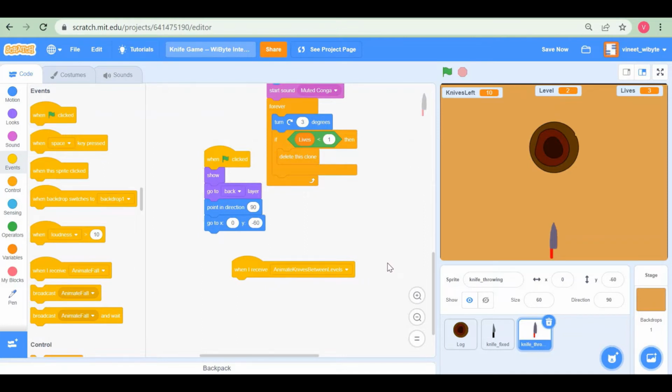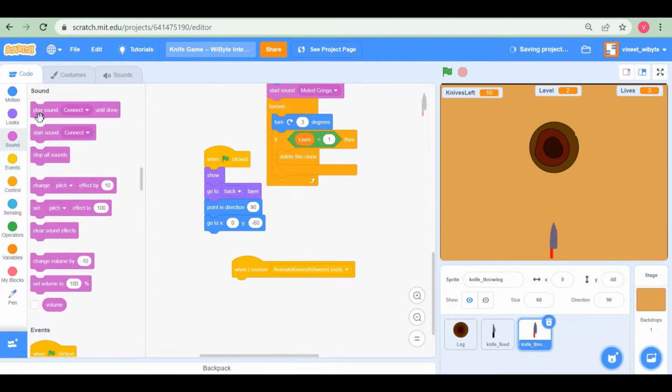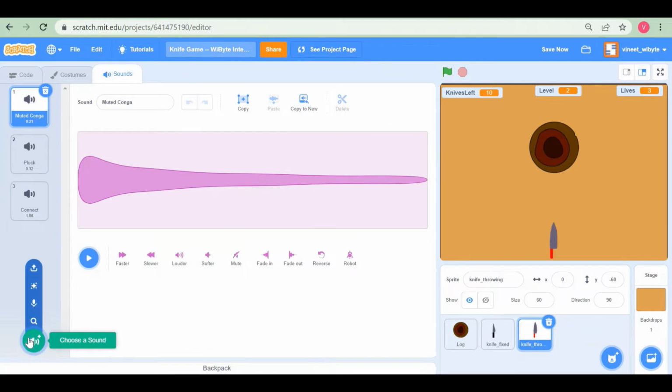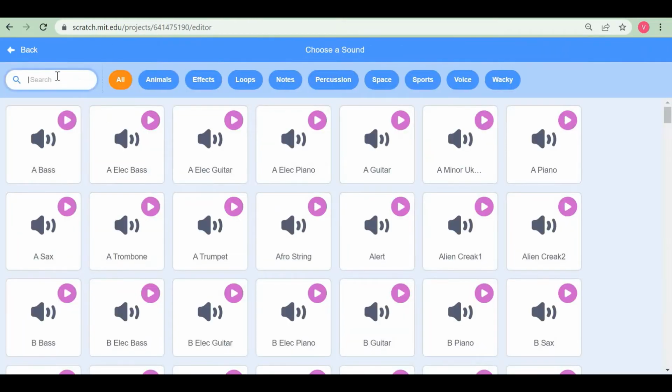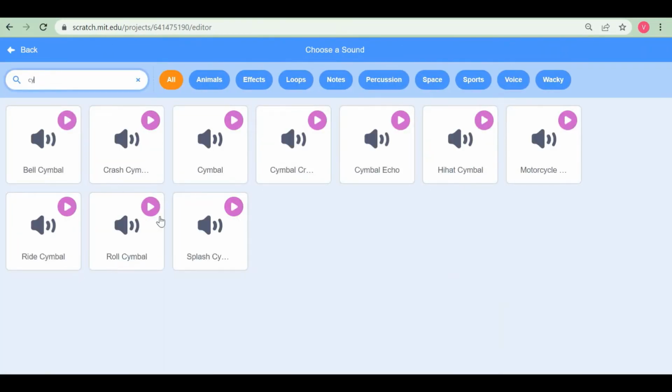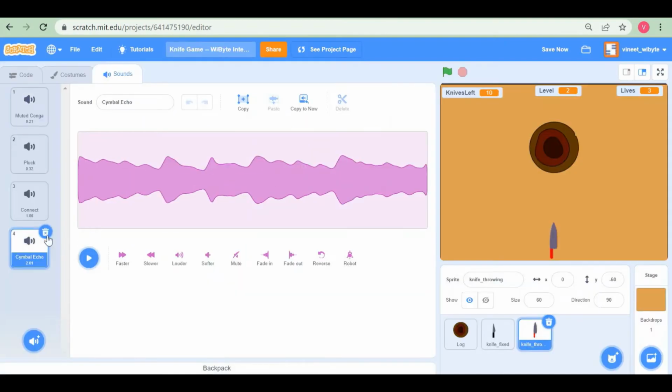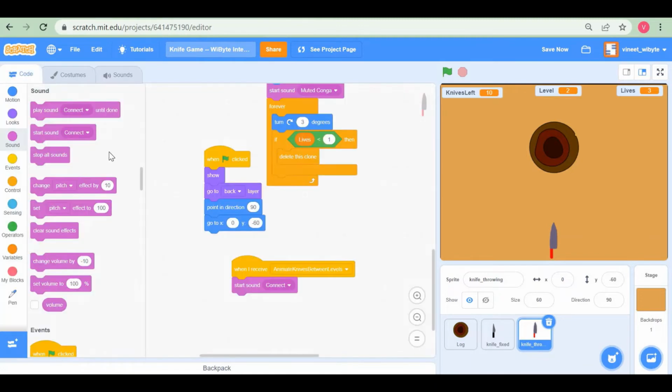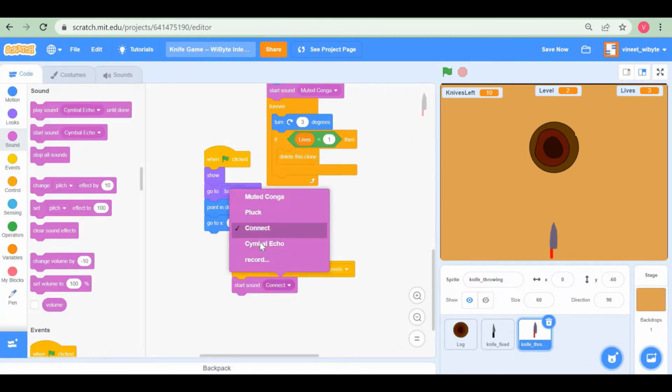First thing, realize that once it's a broadcast, it's being sent to everybody, which means all the clones receive this broadcast, right? So whatever I put in here, every clone is going to do the same thing. So I can say start sound, let's say, maybe not connect, but I think I used another sound here. Let me just get another sound on this, right? The sound I liked here, again, you can change this, I use the symbol echo, this one, so it kind of sounds nice. So I will say start sound, symbol echo.